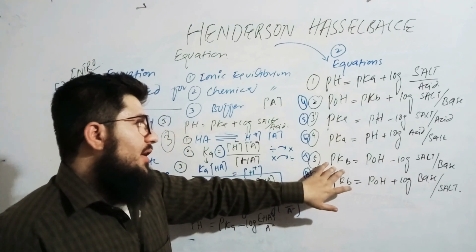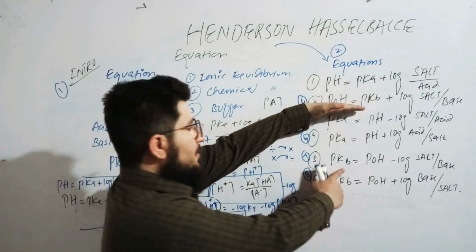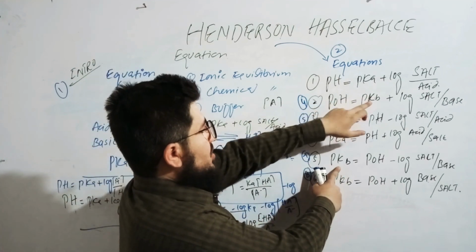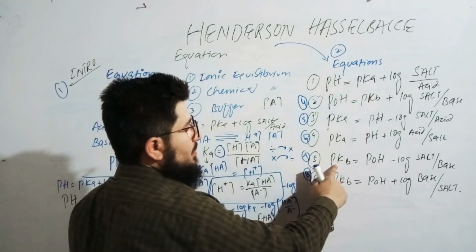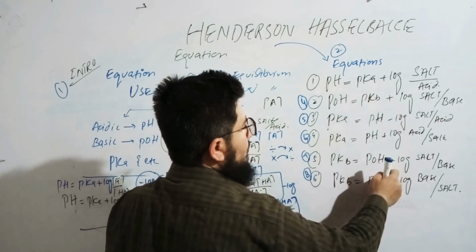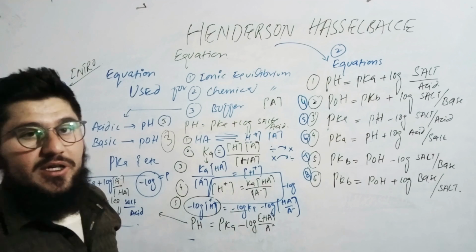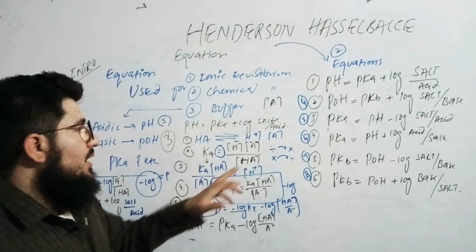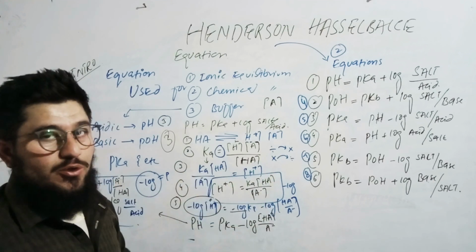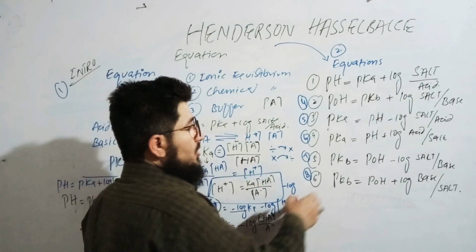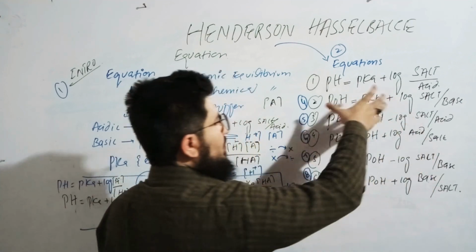Then we have pKb, again the same story. pKb is here with us. From the base equation we can derive the pKb. A simple pKb will remain on one side of the equation, and the remaining side will move to the other side of the equation. So we get pKb is equal to pOH. It was in plus, so it will now become negative log salt upon base. As it is moved to the other side, minus will be converted into plus, plus will be converted into minus, divide will be converted into multiply, multiply will be converted into divide. These are some mathematical rules you must remember. So like this, pKb is equal to pOH minus log salt upon base will be the next equation with us.